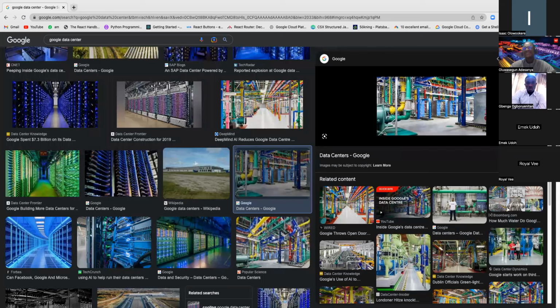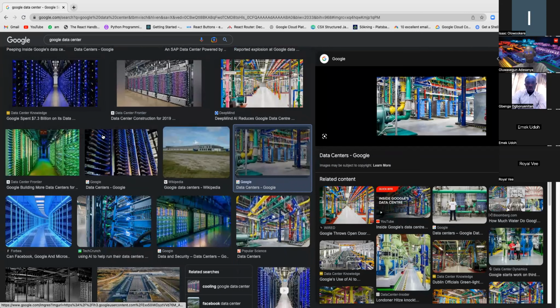So the major aim and objective is for us to build the competence and the skills we need to be able to navigate our path in cloud computing. So we are working together to learn and understand how this works, because as we are talking about cloud computing, we are already thinking about another technology, which is edge computing. We have not even gotten into cloud computing, and edge computing is coming out because the thing is developing so fast. So that's the major objective of this, to equip us with what we need to prepare for the future.